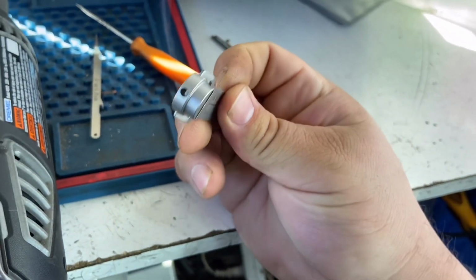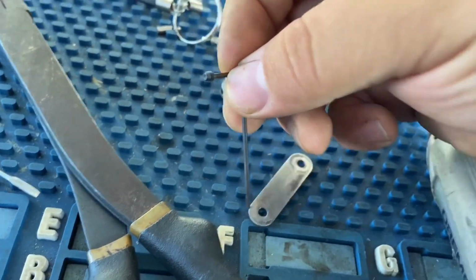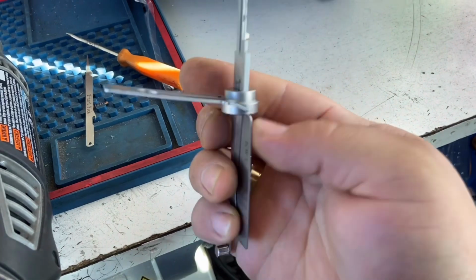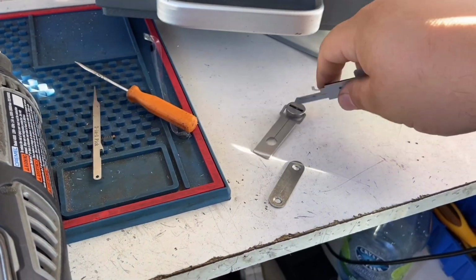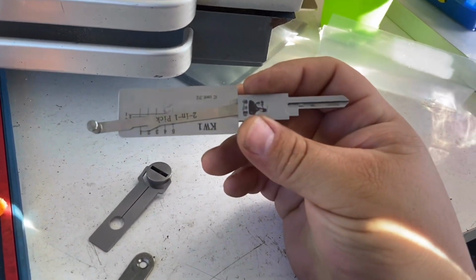There's a little screw right there for the L tool. Okay, you go ahead and you take that out. So we take that little screw off, okay? Pardon me, I know I say okay a lot, you guys, but that's just making sure that you guys are with me, okay? Okay, so that comes off, you guys.